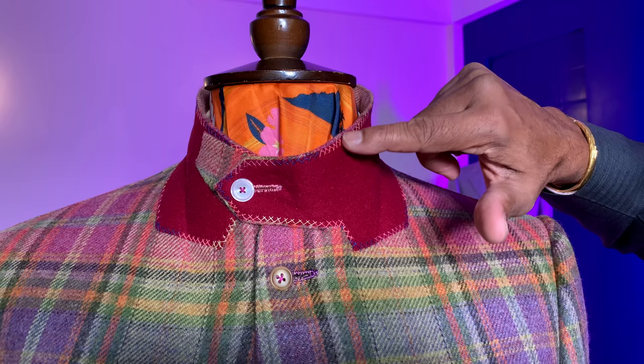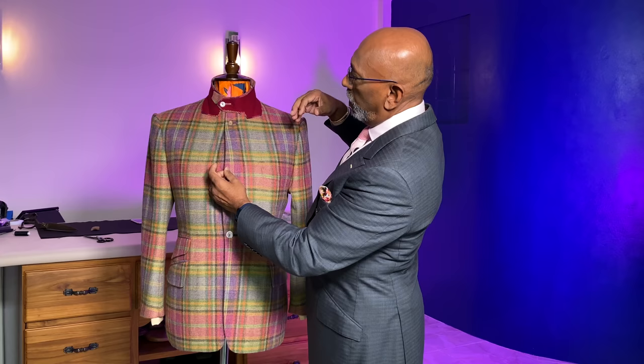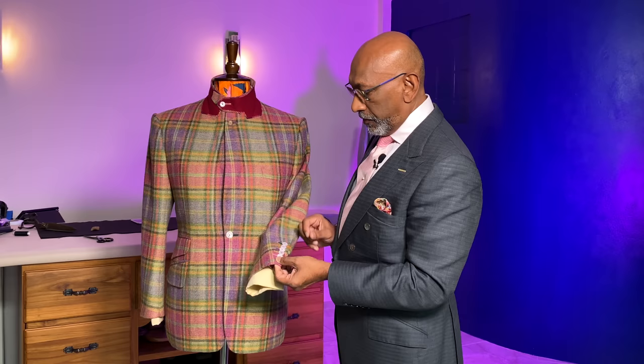Under the collar we've got beautiful multicoloured cross stitches which on occasions will be seen on a cold day. You can see the buttons under the collar — we've got a pink one here, a different colour button here to coordinate with the overall colours, and we have buttons on the cuff, all functional and in different colours.